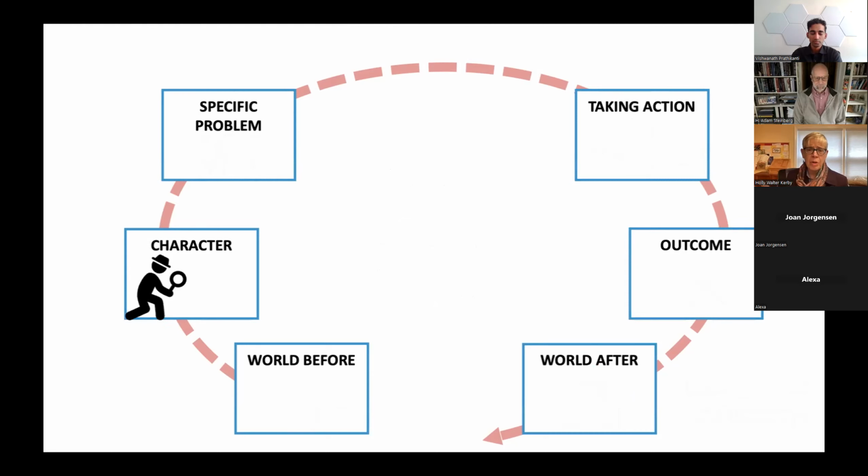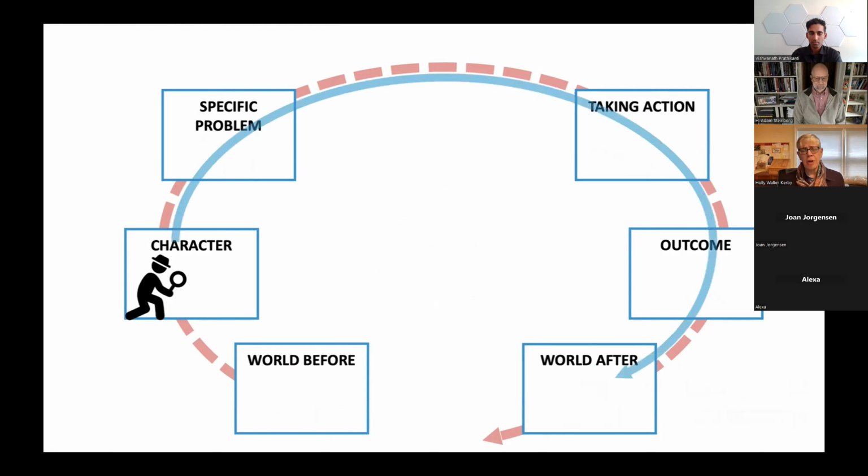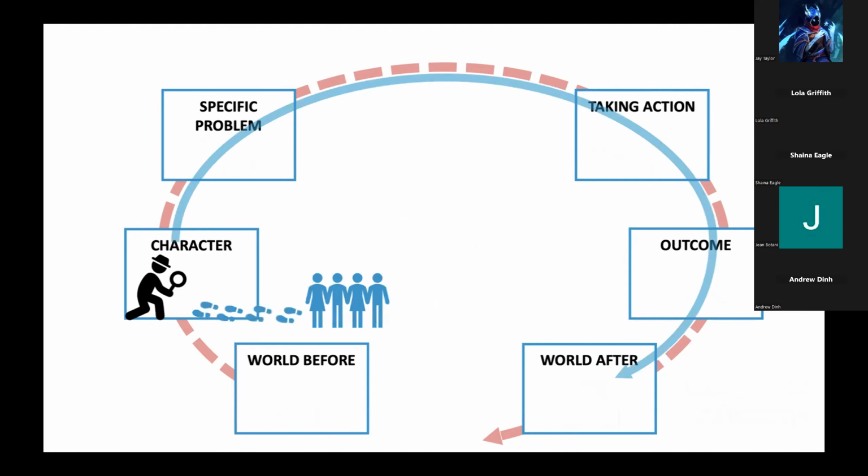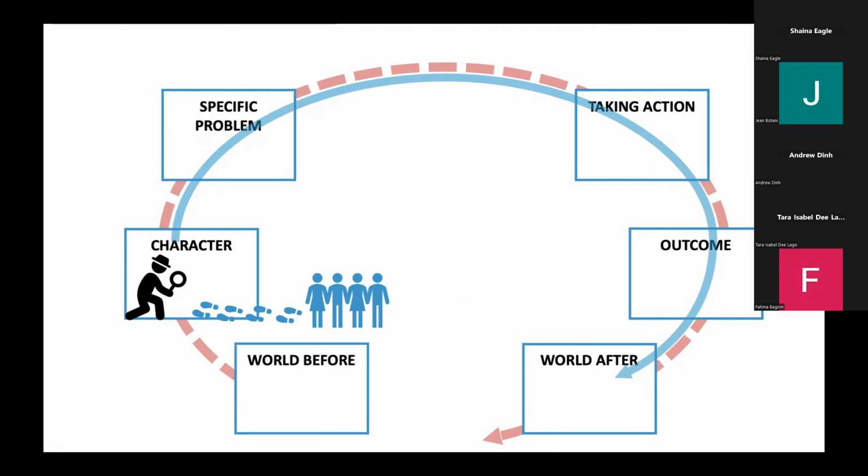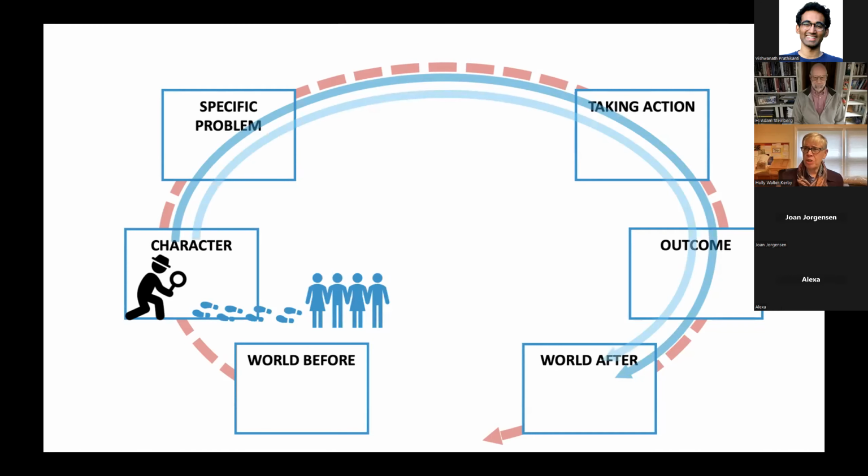The main character is the person that goes on the journey, experiences all these things, takes the action, sees what happens, but they aren't the only one that goes on the journey. The audience, once they meet this main character, they identify with them, they step into their shoes, and then they are also in the story, sort of seeing things from that person's perspective and experiencing what they experience.